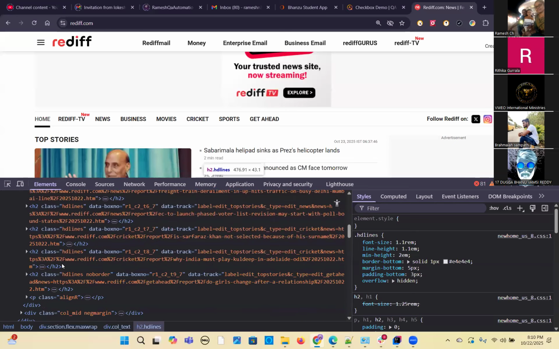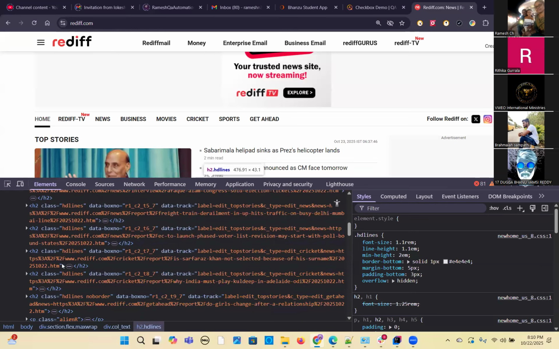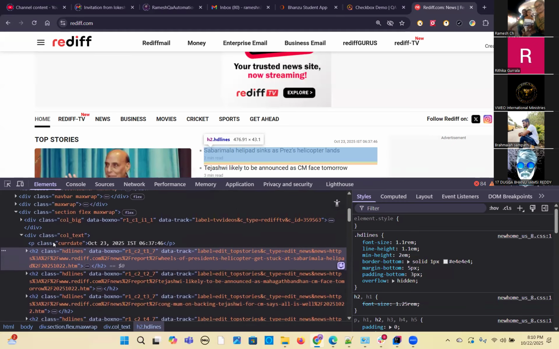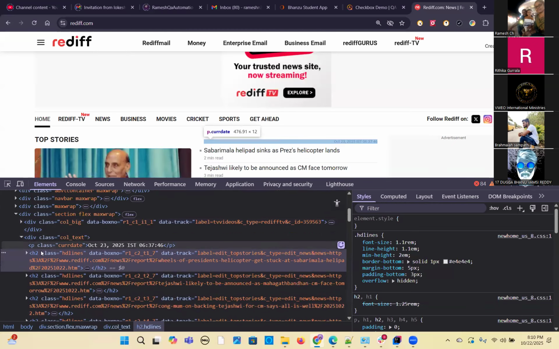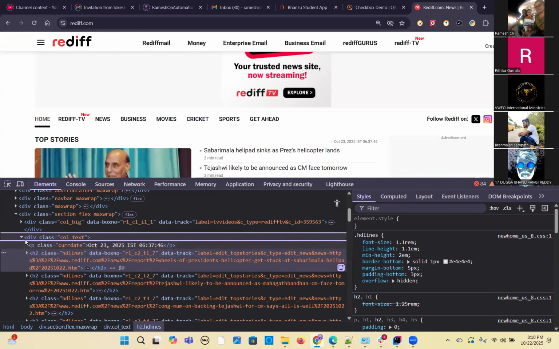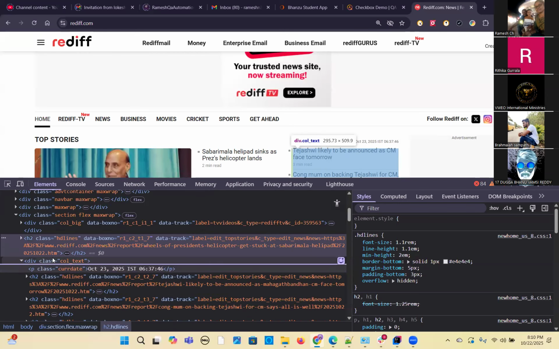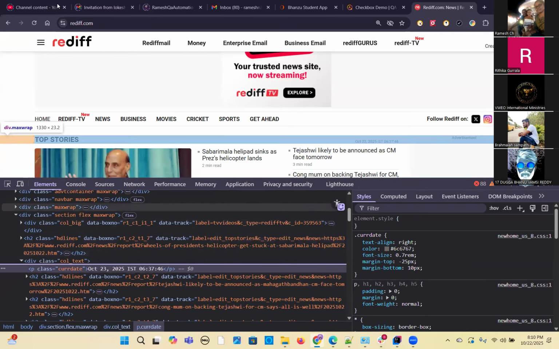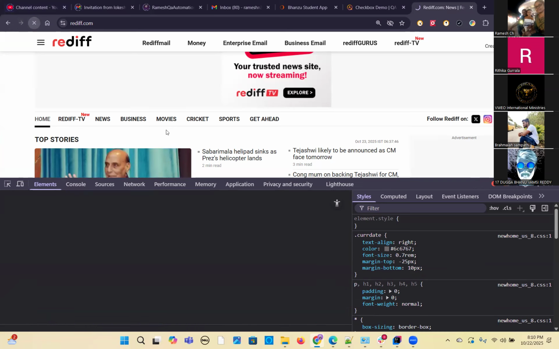But if you want the first one, you can get the first one. But you have to write the XPath properly. See, this parent is this div, right? So from this div you can access that.